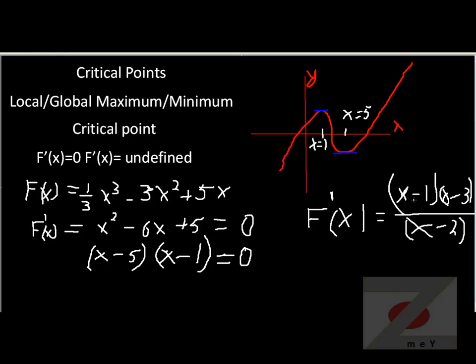Therefore, we have actually three critical points: x equals 1, x equals 3, and x equals 2. This is basically what it's talking about when it talks about undefined. Our derivative would be equal to something like that.